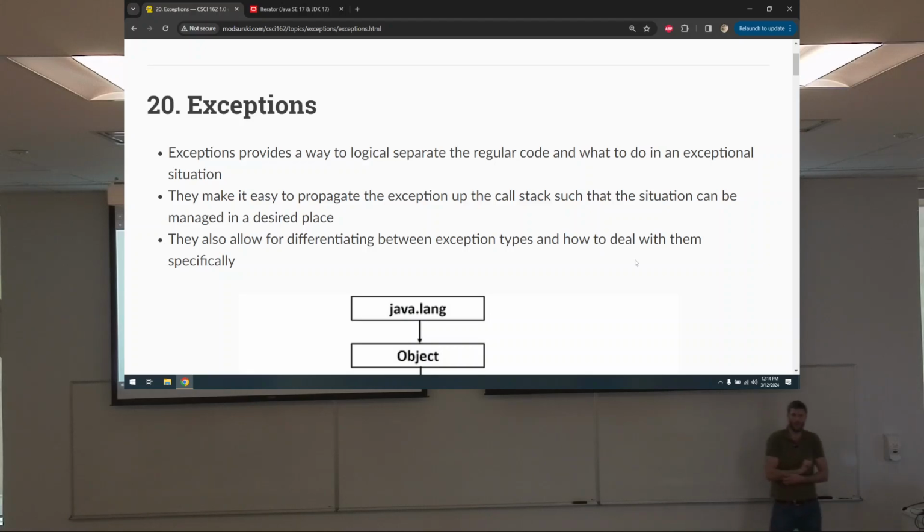Now that said, there are certain exceptions that you never try to handle, like array index out of bounds. You don't typically try to handle that because that usually means the programmer screwed up. But there are some exceptions, like, well, what happens if there's a file I/O exception? The file wasn't there. What do you want to do, right? It gets handled a certain way. So there are some exceptions we want to catch and some we don't typically want to catch.